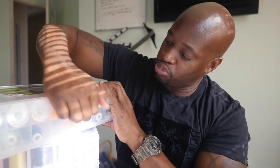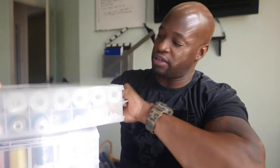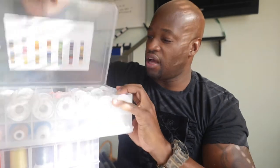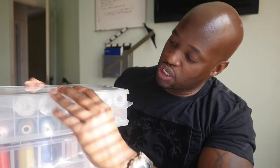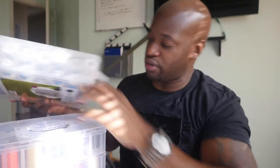You open this part up right here, right? And you can access all your threads in here, right? And then you close this and you just flip it around, have the handle too. You just flip it around and you can access all the other threads. I love the style of this. It's very efficient. It's not that difficult to access the threads.